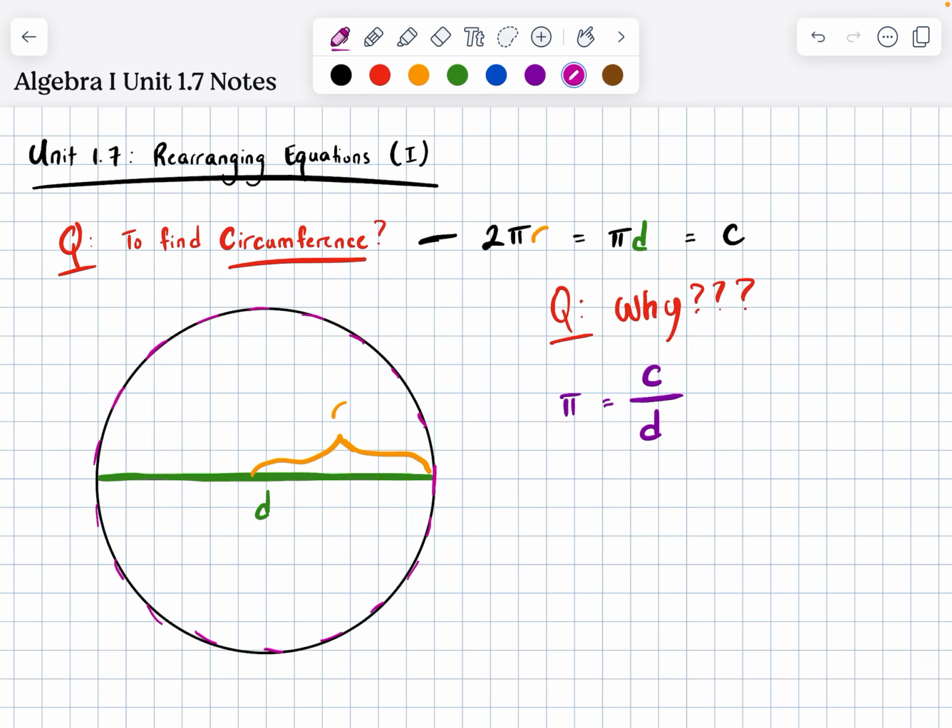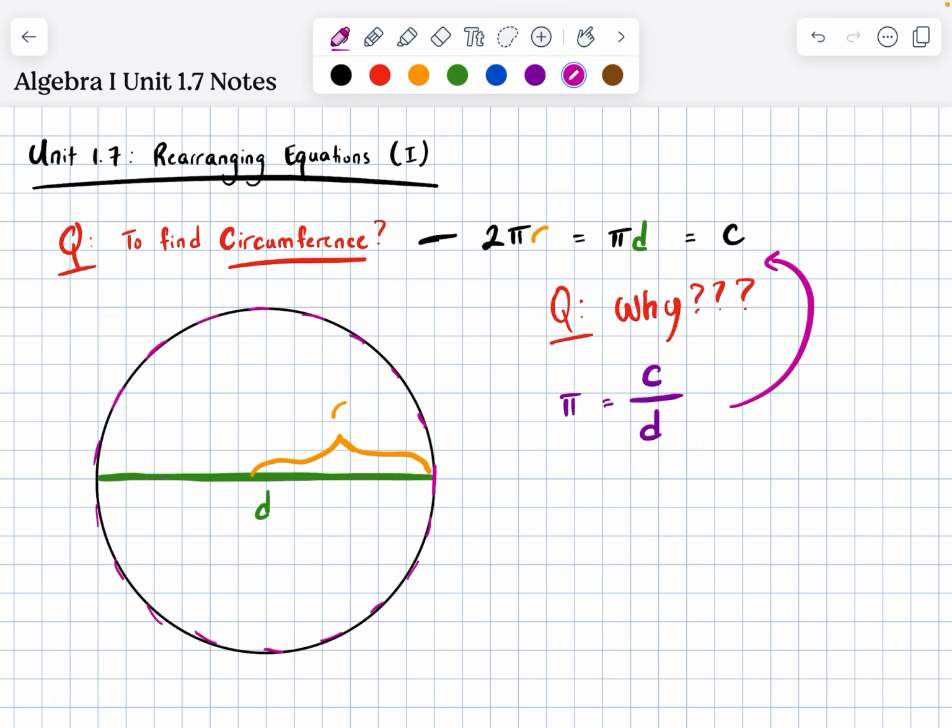Cool. But then how does that help me get to the formula for circumference? Well, think about it like any other equation. The formula for circumference has the c by itself. Here, if I think just like any other equation, connect it to what we've done before, how could I change this to make it look the way that I want it to look? I want c by itself. What's in the way? And what choice could I make to make this look the way I want it to look? Go ahead. Take 10 seconds. What could I do to get c by itself?